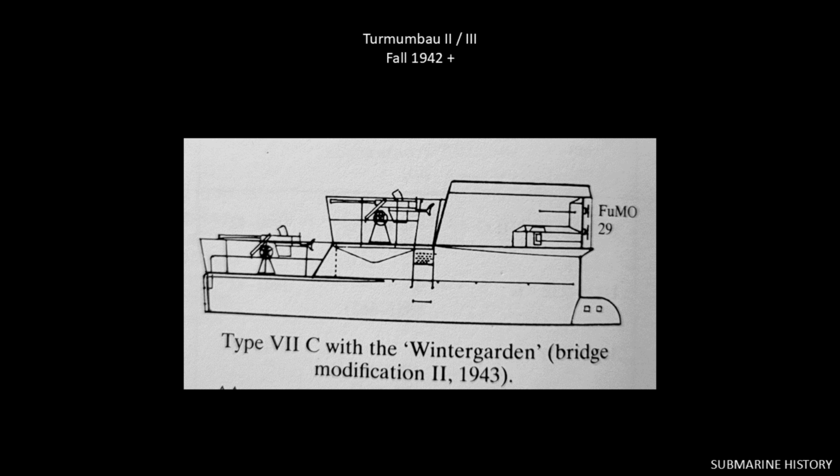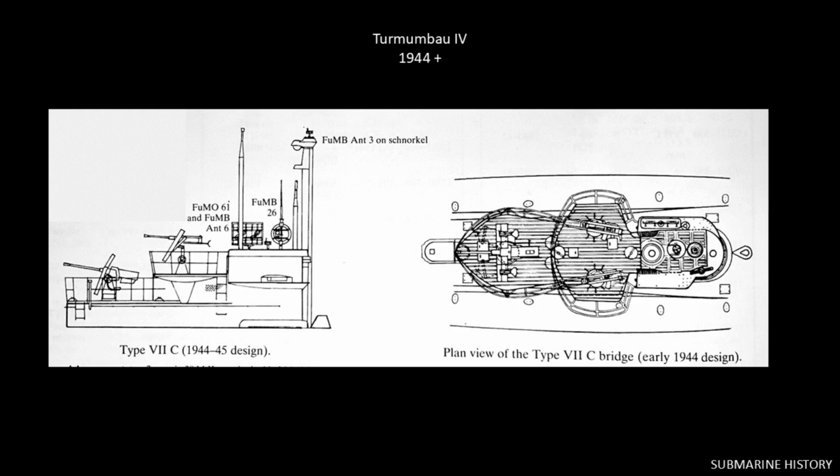Now, some Type 7 boats couldn't accept the addition of the Wintergarten, notably the Type 7D mine layers. So they had their two single 20mm cannons on a widened bridge, and that was Bridge Modification 3. For the Type 7, Bridge Modification 4 offered the best compromise between AA performance and boat handling and stability, and it becomes the standard arrangement for AA defense on the Type 7.